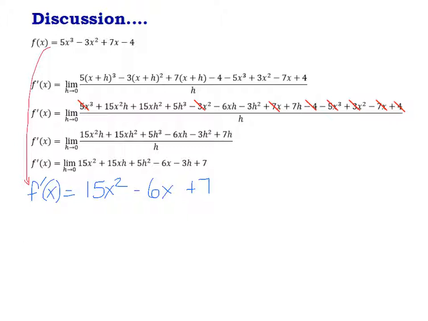All right, so one more time. Do you think then you could go from here to here without all of that fun stuff? Well, think about it. 3 times the 5 is 15. Drop the power by 1. 2 times negative 3 is negative 6. Drop the power by 1.